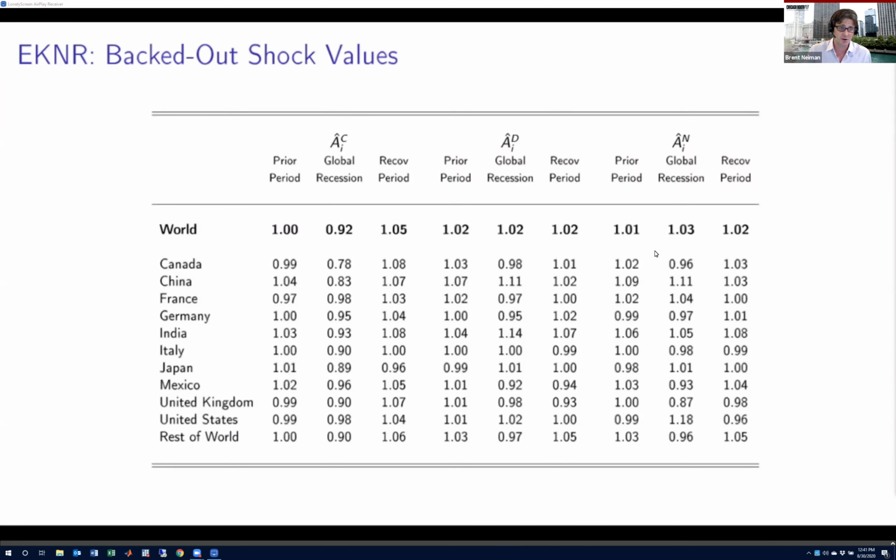That's an example of the kind of thing that we use this framework for. By contrast, one thing that we noted was, if you looked at productivity in the construction sector, C, that's one area where you saw a really big drop. The model says that during the recession, something really special happened to the construction sector. It lets you look at investment spending and notice that, for example, in China, it's one of the few countries that, during the actual recession itself, things moved apace.